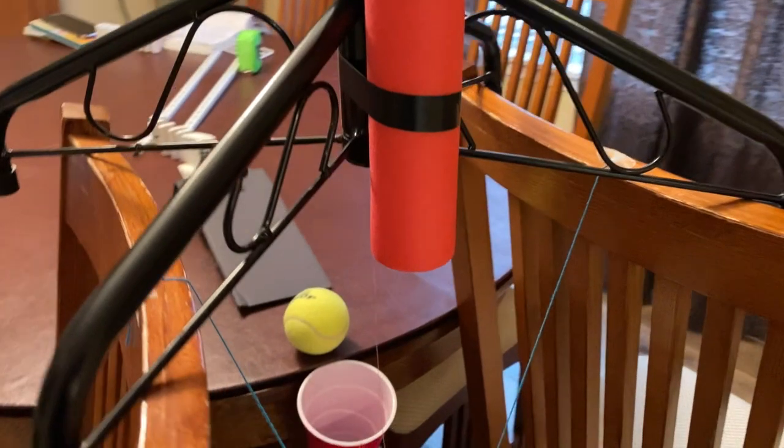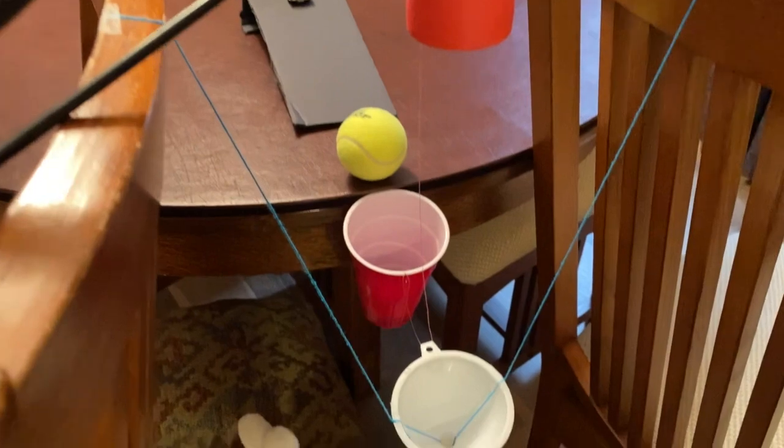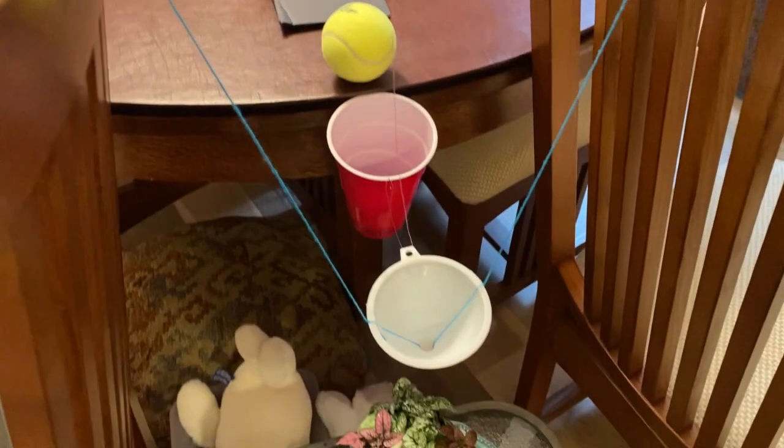Static friction is keeping the system from accelerating. There are three batteries inside of the red solo cup, which are intended to maximize the amount of force that can be applied before static friction is converted to kinetic friction.